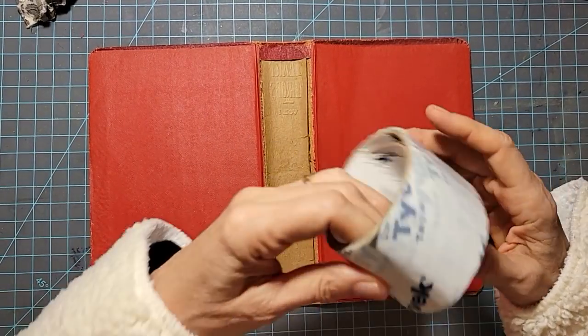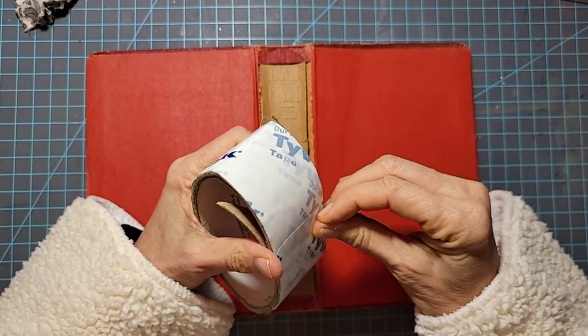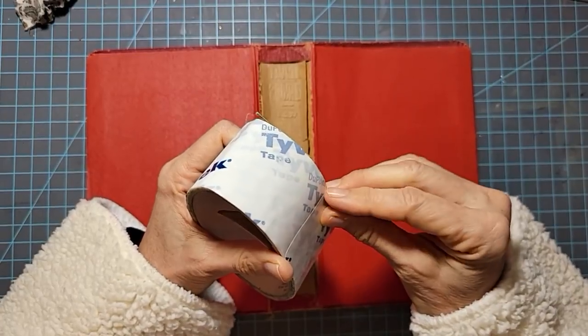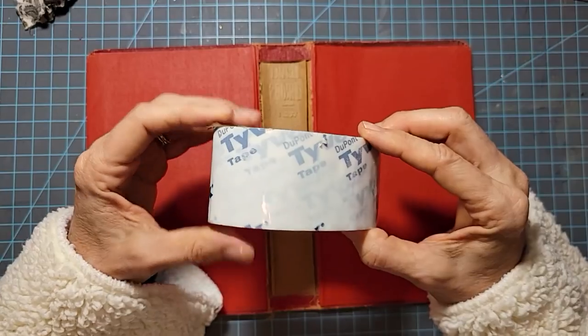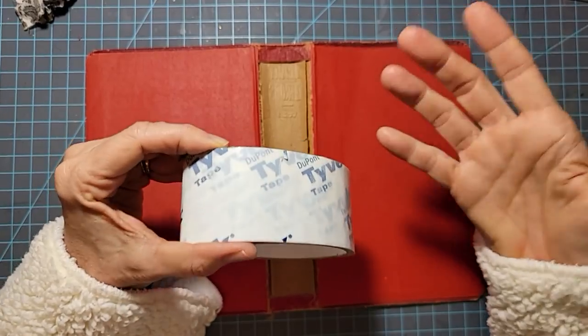But I'm going to use Tyvek tape. You don't need to use Tyvek tape. Tyvek tape is a strong tape made by DuPont to seal together pieces of drywall and underneath the outside of your house. Tyvek tape is used a lot to hold things together. It's a very good weatherproof tape, very strong. That's what I'm trying to say. It's a very strong tape.